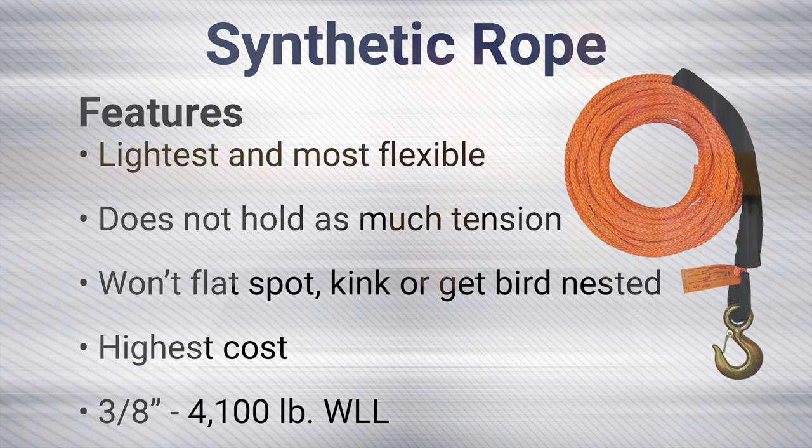The one thing to keep in mind is that synthetic is a premium cable. I would recommend it for a tow operator that's more conscientious of how they're treating their winch line. The reason I say this is that with all the advantages, it is a synthetic line just like synthetic straps. So while abrasion resistant, avoid tensioning the line over an edge. If you do have an edge there, reroute the line or use a wear pad like any other synthetic strap.